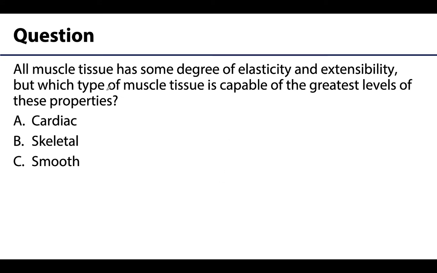As this question notes, all muscle tissue will have some degree of elasticity and extensibility — those are two of the four properties of muscle tissue. But only one of these three will have the greatest capabilities to the greatest extent of these two. The correct answer is C, smooth muscle. Think about a bladder or the stomach. These organs are composed of smooth muscle and they can extend considerably and return back to their original shape to a much greater extent than, say, the biceps brachii, which is a skeletal muscle, or any of the heart muscle as well.